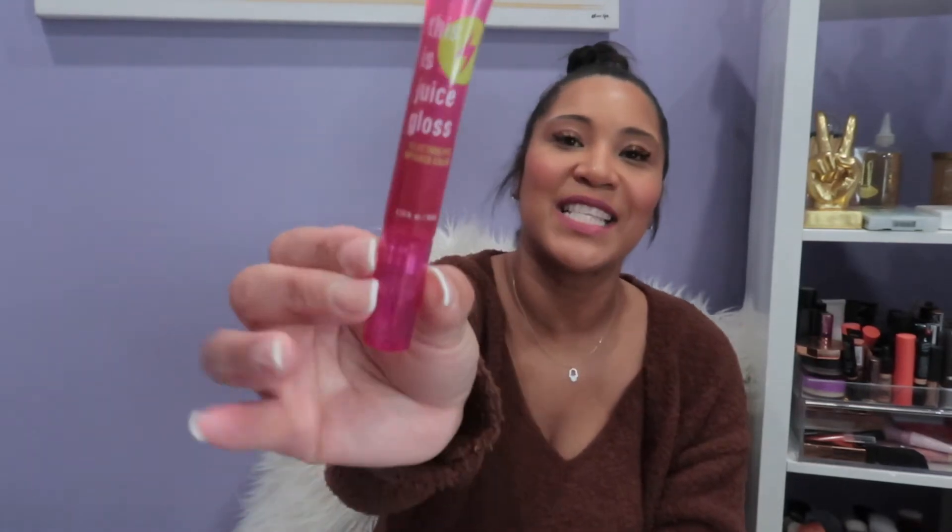I'm like a kid at heart when it comes to lip gloss — if it looks shiny and popping, I just grab it. This one is the NYX Juice Gloss. It caught my eye because they have all these different colors and scents — blueberry, watermelon, kiwi, and this one is strawberry. It smells amazing! I bought my daughter a blueberry one. It moisturizes and it lasted about a good hour and a half, which is a long time in the gloss world. I think it was like $5.99 or $6.99 — a good little gloss to throw in your purse.